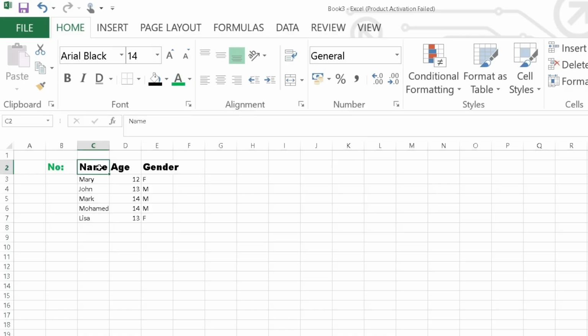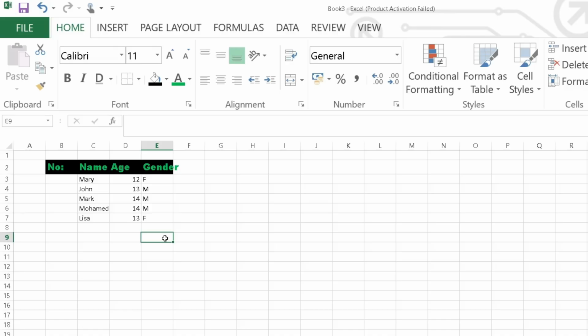So let's do the same for all of them. Just choose age and come to this. For font or fill color, we can fill these columns with a different color. Since we've already changed the font color to gray, let's fill it with black, because that is a perfect match. So let's change it to black like this. We've changed the fill color, so this looks so good right now.